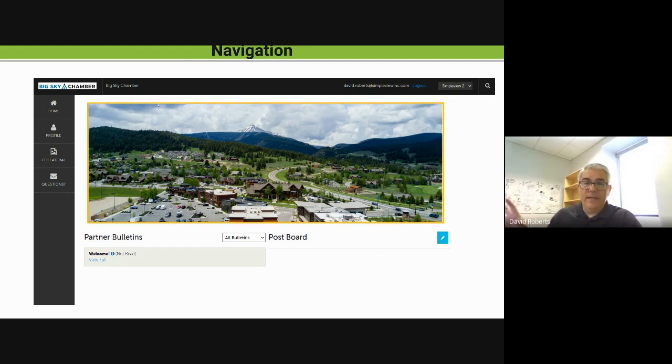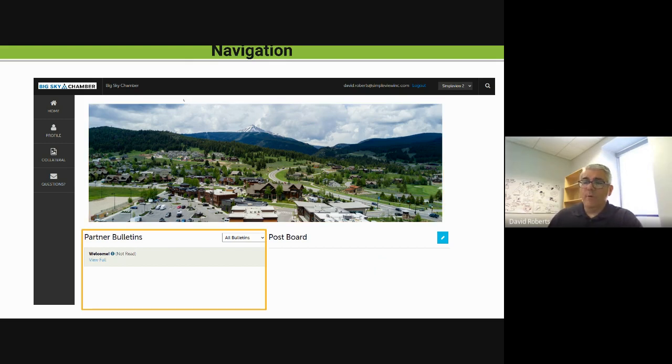Now, this could be an area where the team at Visit Big Sky starts to provide you with some information. This could be a scrolling image as well as a static image like you see currently. There could be text and information provided in this image, and there could be links in this image. So look for this to maybe contain more information in the future.